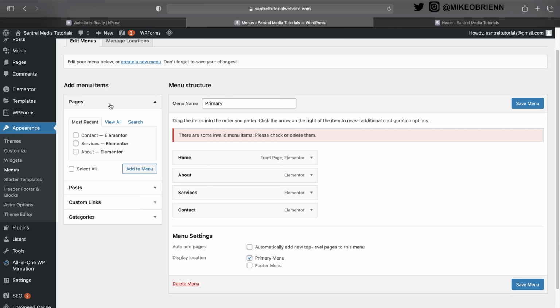Once you get here, we can go to edit with Elementor. You'll see that on the top. If you click on that, it'll bring you into the editor for this page. Once you're in the editor, we'll talk more about everything you can do here in a second, but essentially you're able to customize anything. Double click on this and you can change whatever the text says. You can also click on the pencil icon and change all kinds of stuff: the formatting of it, if it's right aligned, left aligned, lots and lots of stuff like that. And as we go down, you'll see that there are quite a few things we can change.